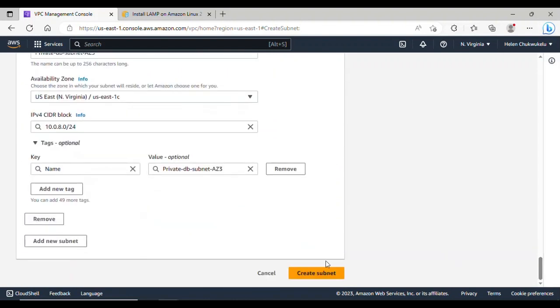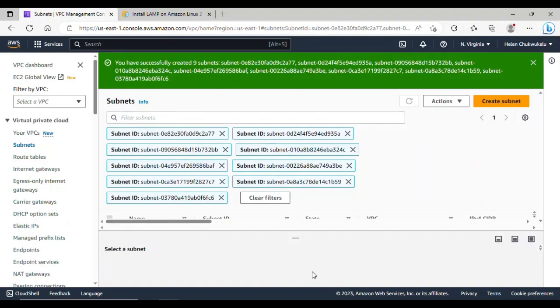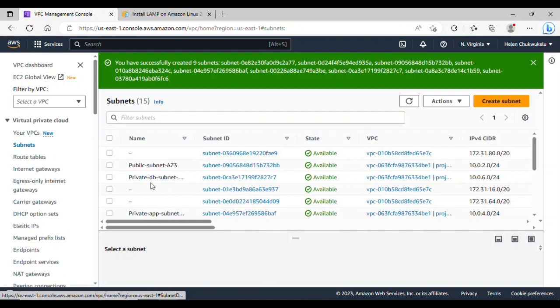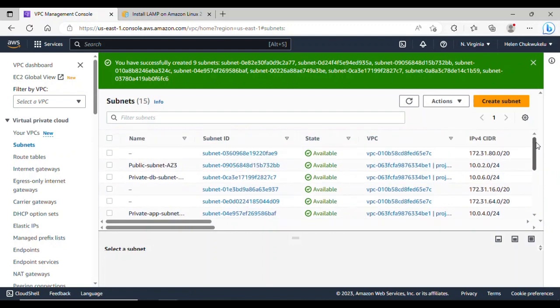Alright, so I'm gonna go ahead and click on create subnets. Awesome, the subnets have been created. So you can see all the 9 subnets are here and all running.